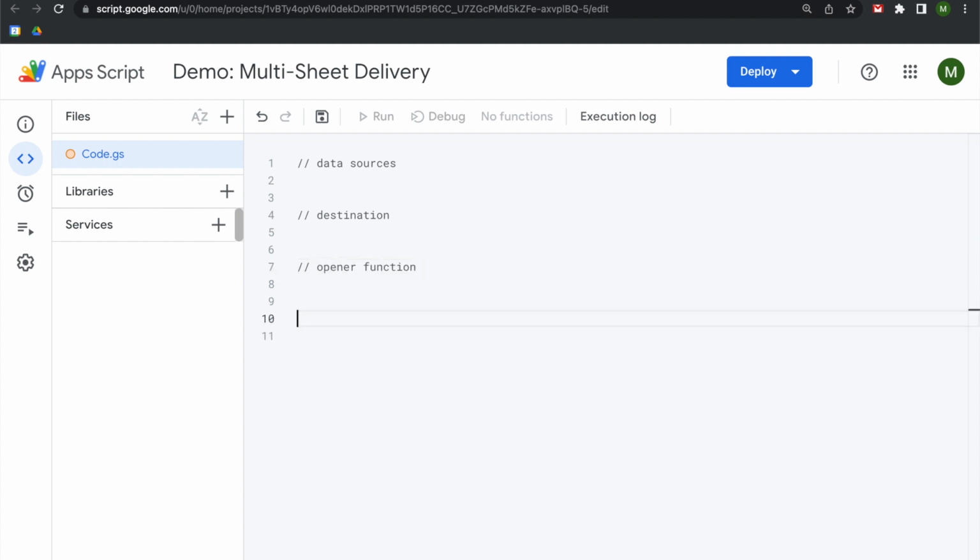This is something that I've used in previous videos that allows us to access a workbook, a Google Sheet, by using its ID. We're going to use the folder in Drive to get the IDs of all of the endpoints we want to deliver data to, and then use that opener function within another custom function that allows us to access sheets by ID.